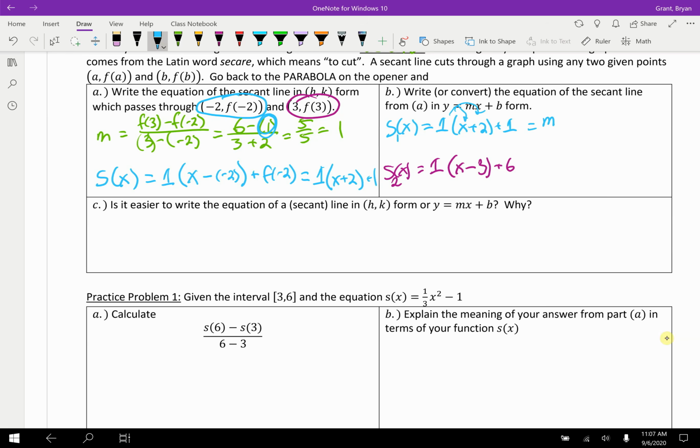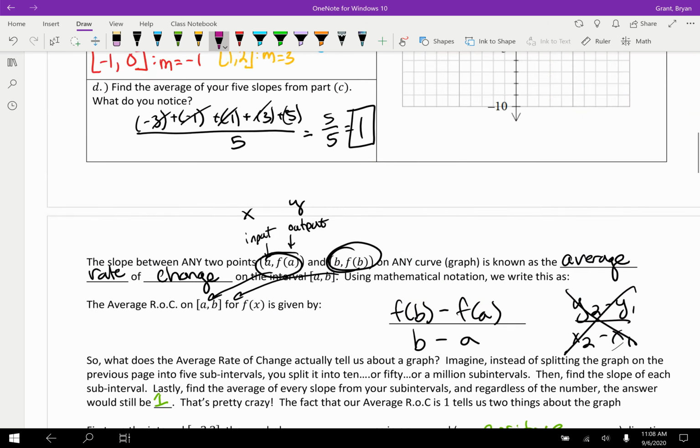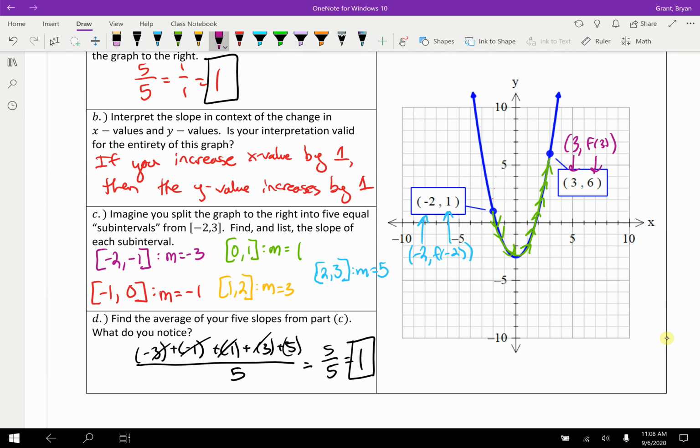Now, to convert to mx plus b, of course, we just distribute, which isn't going to change anything. It's going to be 1 times x plus 2 plus 1, which is x plus 3. And I'll do the same thing over here. Distribute, and we end up with x minus 3 plus 6, which is x plus 3. Adding. Okay. So we end up with x plus 3. I mean, does that line make sense? Well, it's a y-intercept of 3, a slope of 1. So let's look back up here. If I started at a y-intercept of 1, 2, 3 and use a slope of 1, do I cut through both of those points? I certainly do, right? So I think that equation is good.